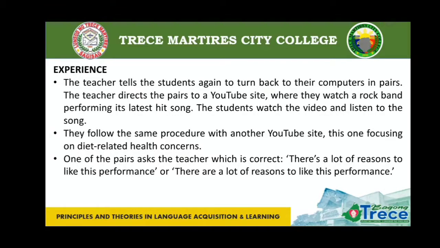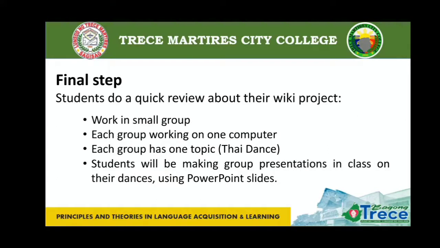One of the pairs asked the teacher which is correct: "There's a lot of reasons to like this performance," or "There are a lot of reasons to like this performance." The teacher replies that the second sentence is the correct one, according to the grammar rule. But sentences like the first sentence are often used by native speakers of English these days. And then the final step.